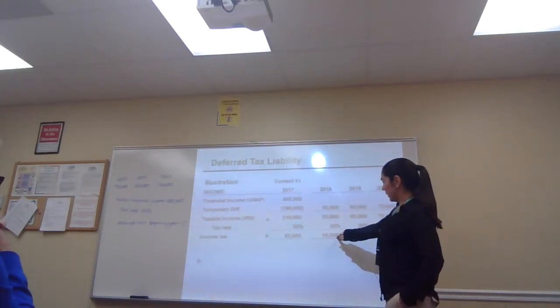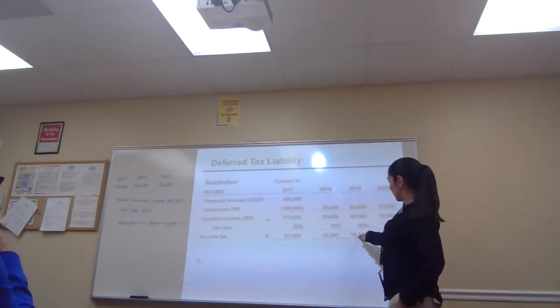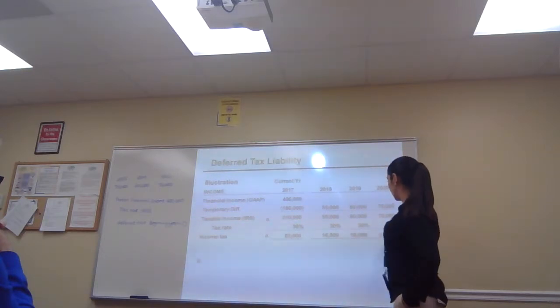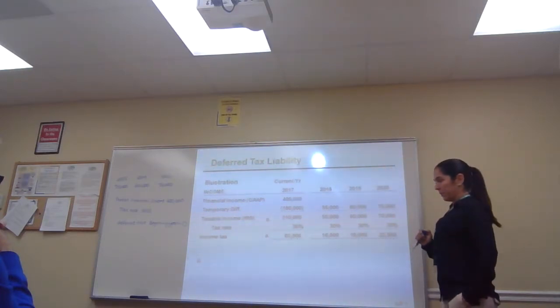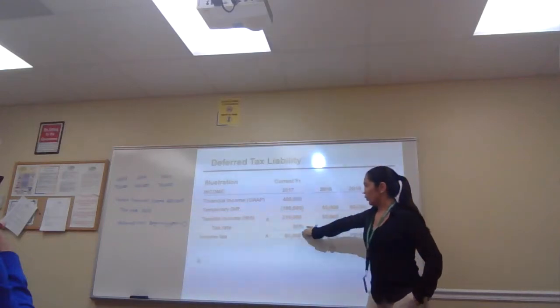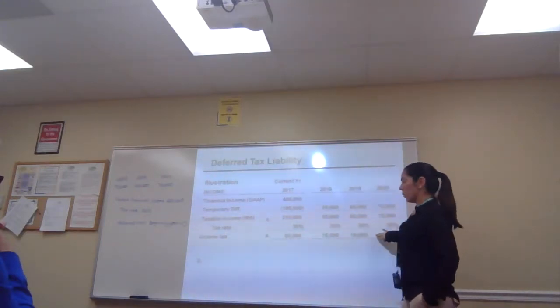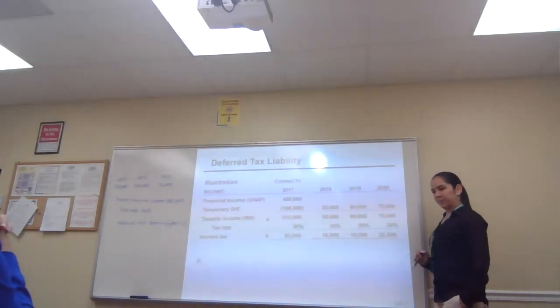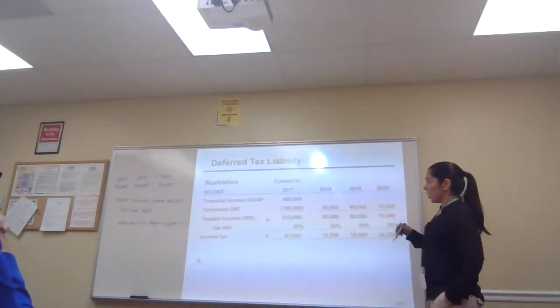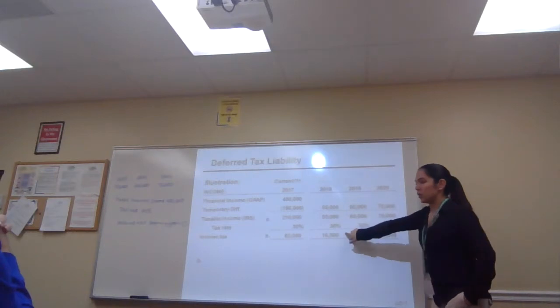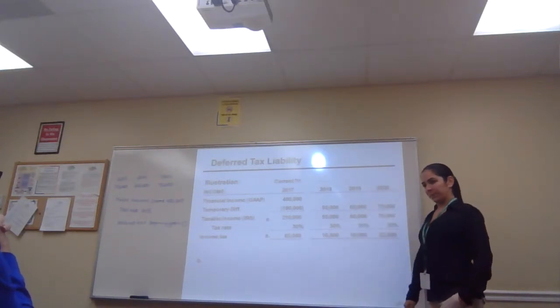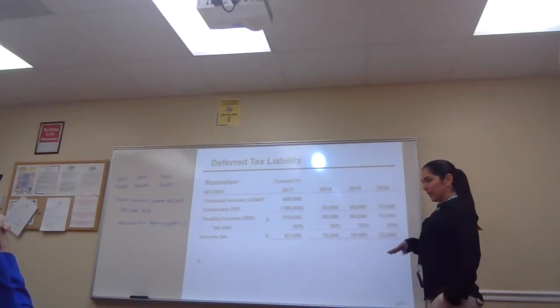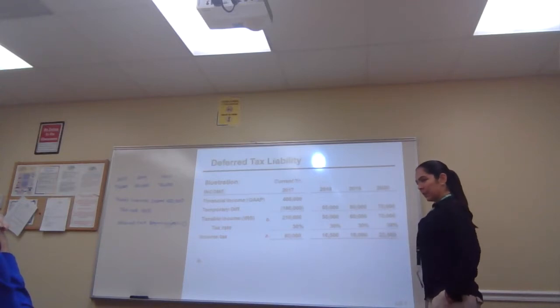You're going to pay $16,500 in 2018, $18,000 in 2019, and $22,500 in 2020. So instead of paying all of this in one shot in 2017, you're breaking it out within the different years. You're deferring when you have to pay it. So this is considered a deferred tax liability because it's something you're going to have to pay in future years. Is it starting to make sense now? Seeing the examples? Go ahead, ask your question.